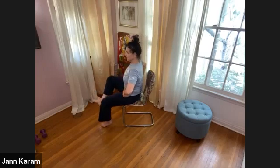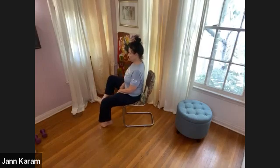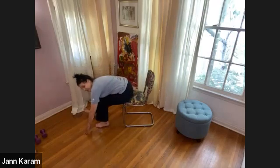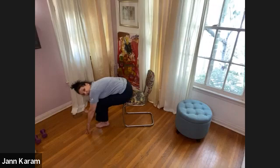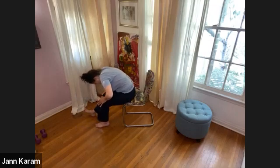So go nice and slow. Careful not to arch your back. 2 and 1. And then we'll stretch it out again. Maybe your back, your shoulders, your neck, your arms, your legs, your hips, your thighs, your feet, hands. Feel a little bit looser than when we started? Maybe. I think probably, but only you know for sure.